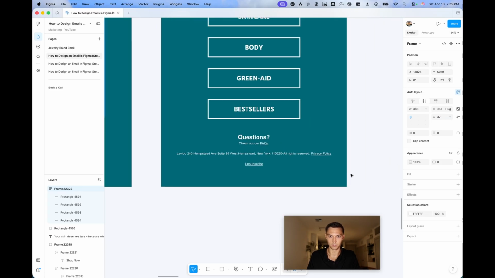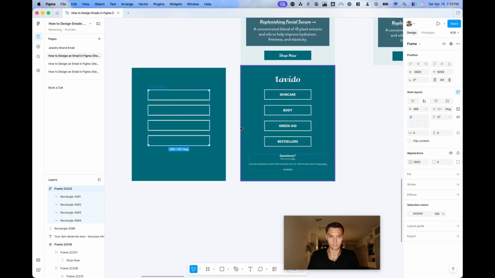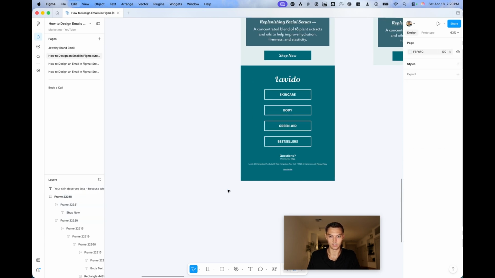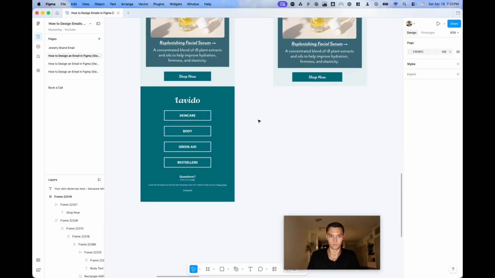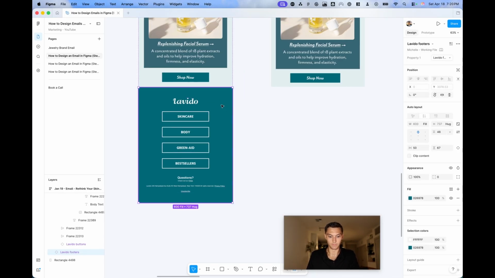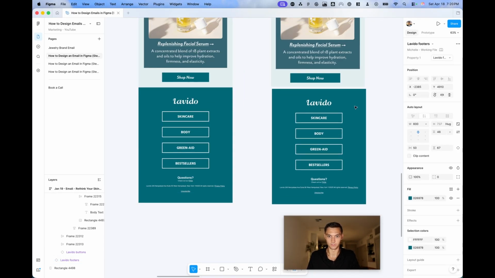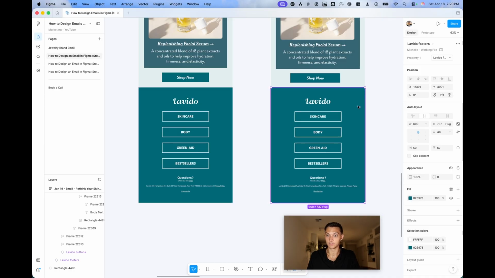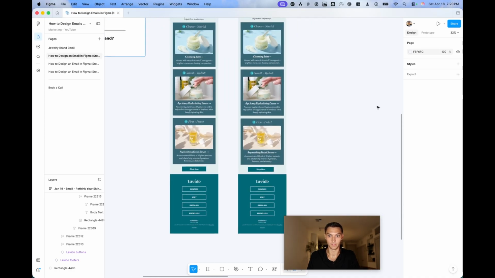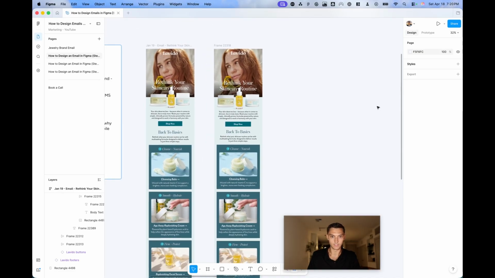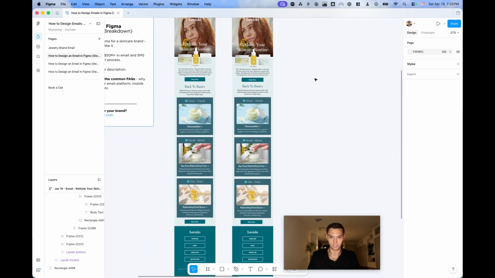And then this bottom part is just going to be the unsubscribe. We're going to put the brand name, the address, anything else that we need in there. So just a quick little tutorial, but it should be pretty simple once you practice in Figma. And the good thing about these footers is you can create it once and should be good to go from there on out. All right, so that is our completed email design.